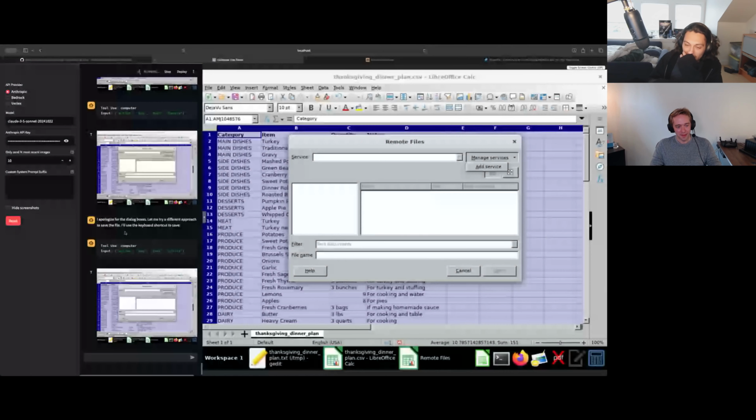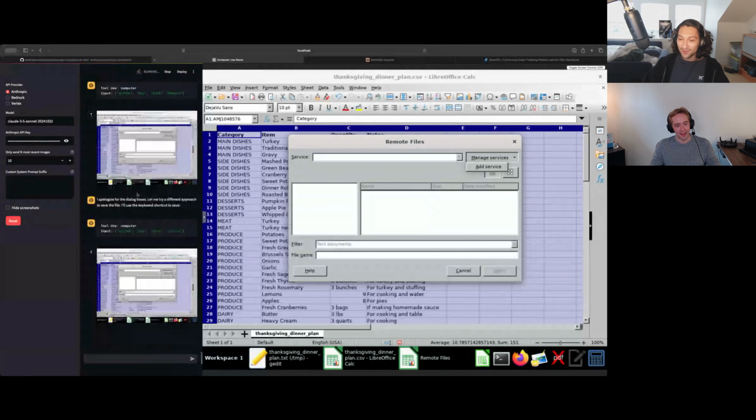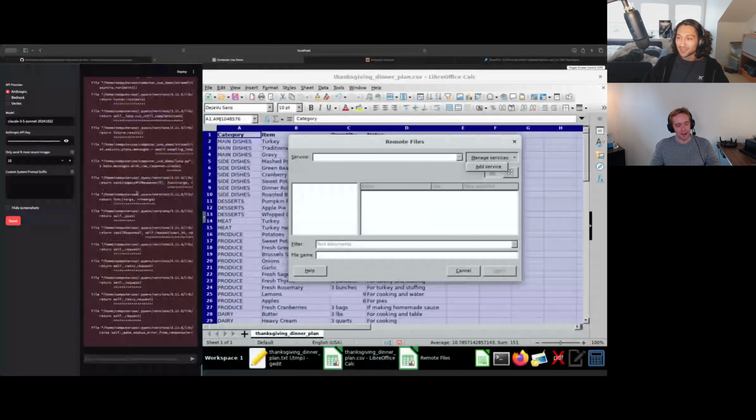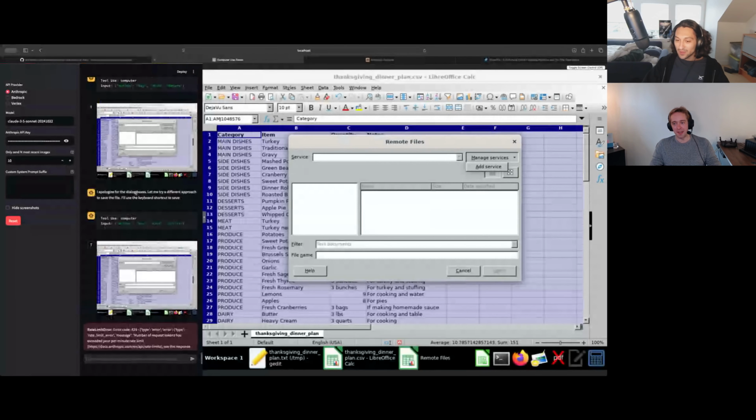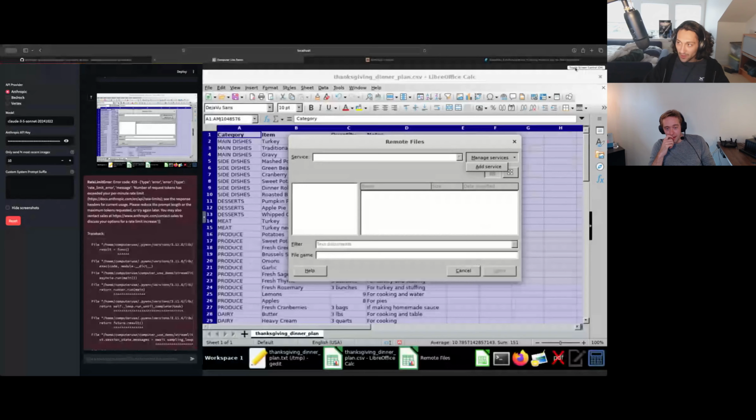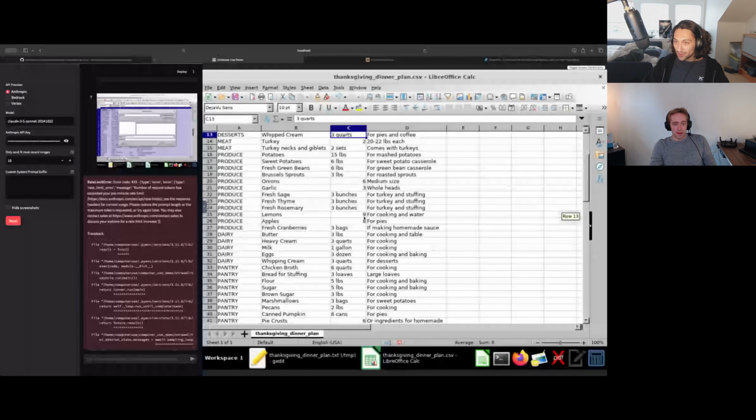It's just trying to save the file. Is it trying to save it like in a shareable way? Okay, rate limit. I mean, that was gonna happen. All right, well, let's check out the formatting. Okay, I need to grab control. Okay, so in reality, it didn't even freeze the row. Okay, so it bolded the top row.